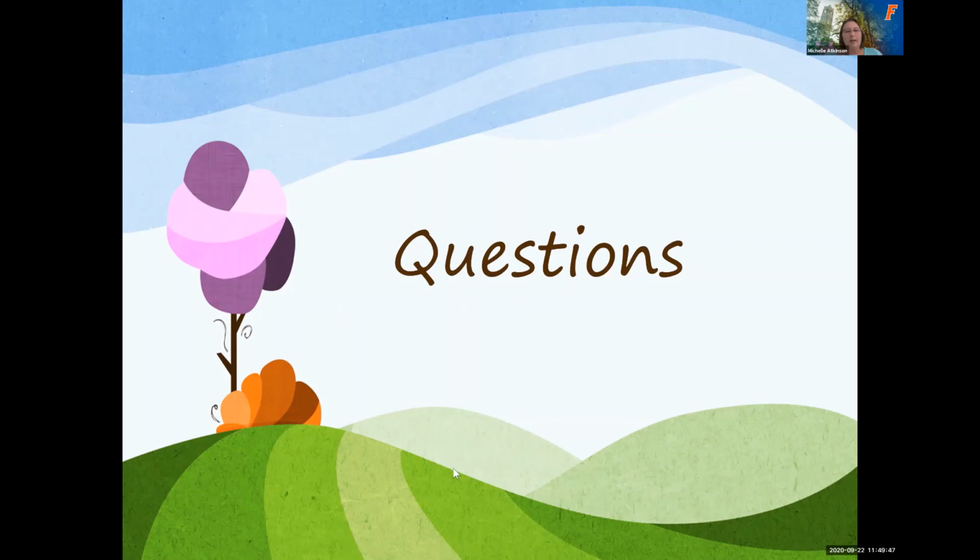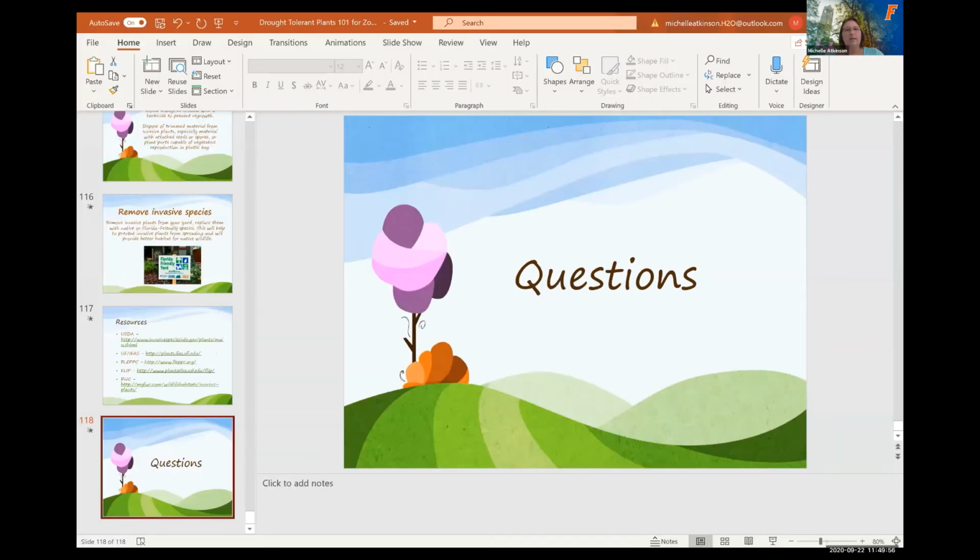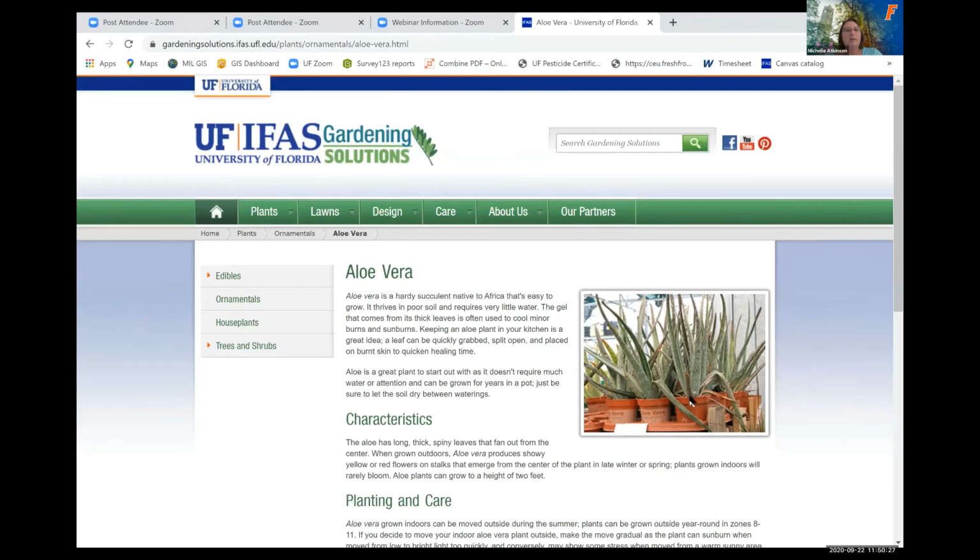Actually, I think I might be able to go onto the internet here and we'll look at some. A little trick that we do is always type in UF, and that typically yields us the information from the University of Florida. I'm not sure if you're able to see my screen, but if not, I'm going to share it right here. Okay, so you should be able to see the University of Florida's Gardening Solutions website here, and it's got information on aloe vera, and some plants right here. That looks a little different than the one that I showed because it's been in sun, where the one I showed was in full shade, so it was a lot darker.